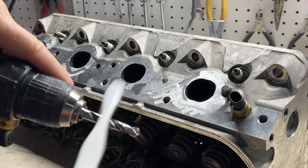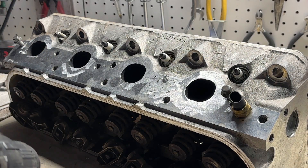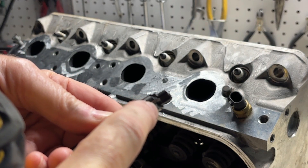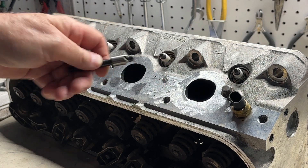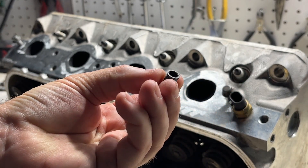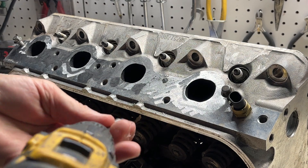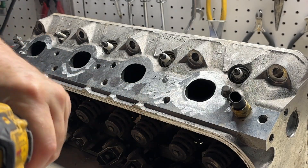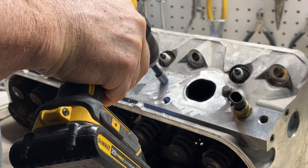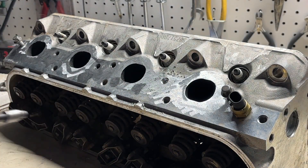That's it — that's the depth. I use my toothbrush to clean things off. Now we're going to use the counterbore bit. You don't have to worry about depth with this one because the way the teeth are shaped it can only go so far. You're just cutting a ridge just below the surface of the head, so that when the insert goes in — it's got a little ridge on top — it will sit flush with the top of the metal on the head. It doesn't have to be very deep, just deep enough for that ridge to be below the surface.